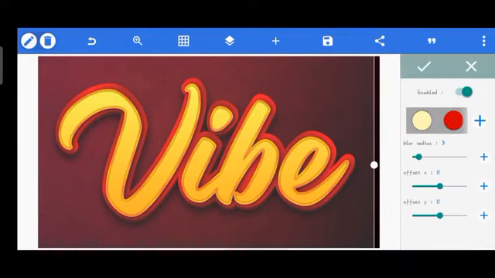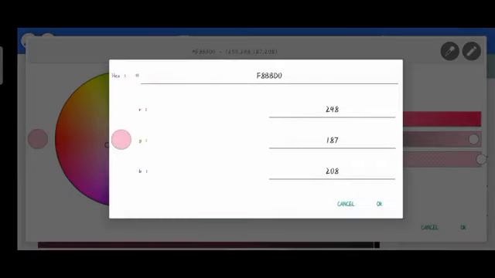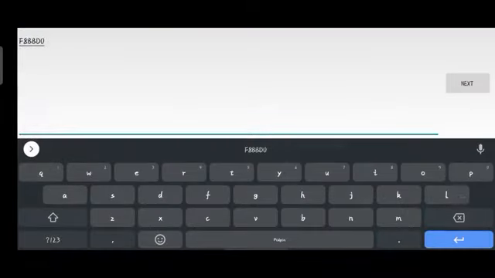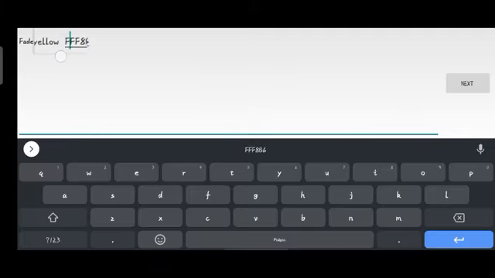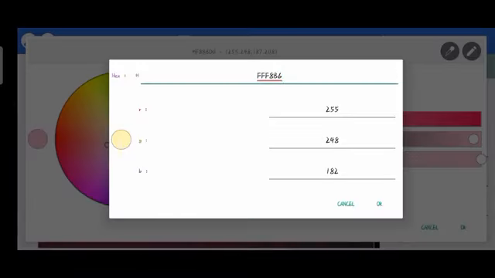On the inner shadow, this is the color for the inner shadow too, but I will just use a default color here on Pixellab. Let me just use this pink and use the plus button, and then use the pen lookalike tool or pencil lookalike tool, and then delete the color code here. This is the color code for the faded yellow, FFF, that's straight F, capital letter 8B6. Pay attention to these colors. These are what will guarantee your success in this text effect, okay? Pay attention to the colors, they are very paramount, okay? So we'll click OK and OK and OK.